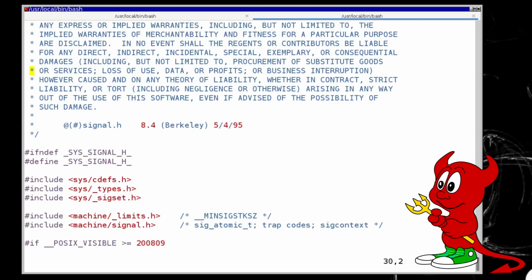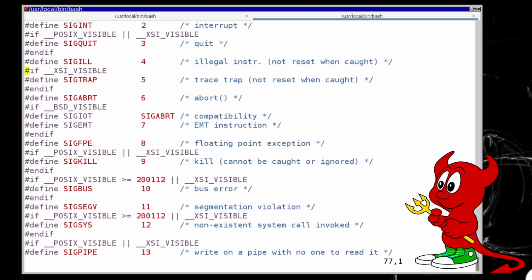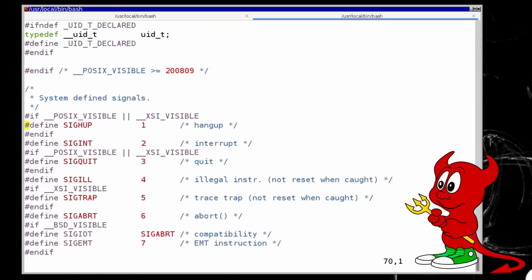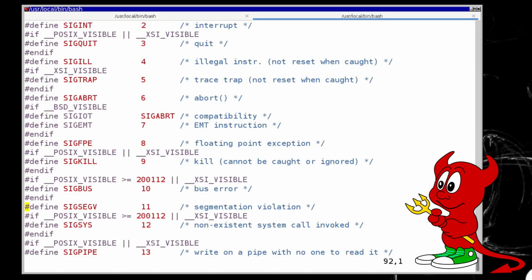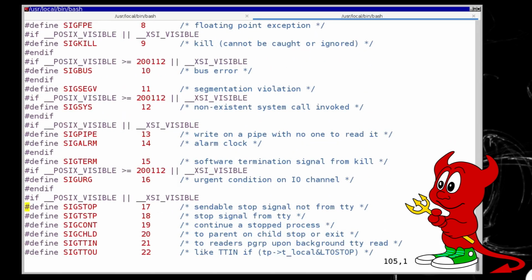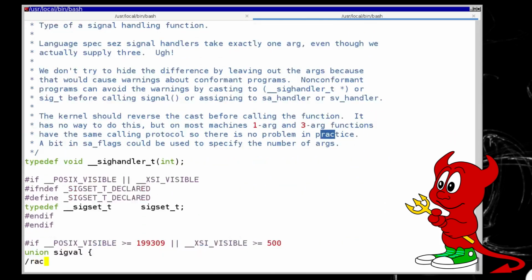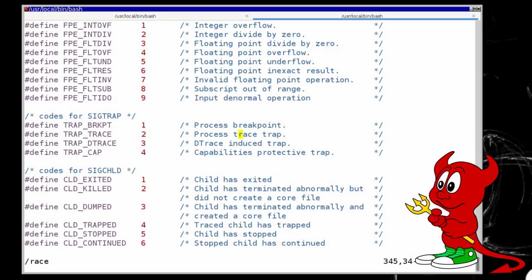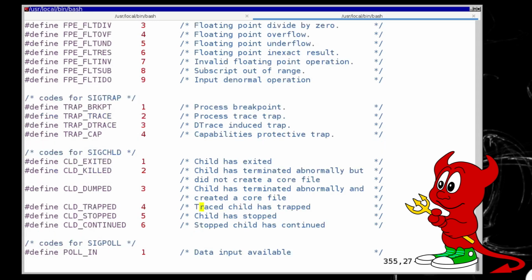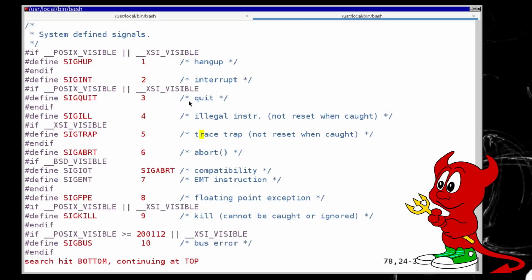Okay. Well, we have lots of signals. In this case, it would be the trace. Yeah, the trace, the trap trace. But there should be a signal for a SIGTRAP. We need a SIGTRAP.